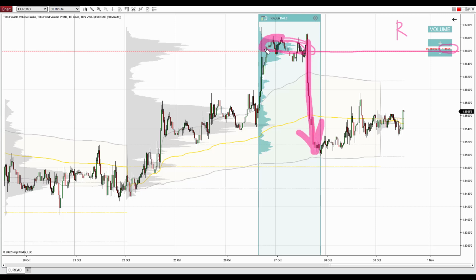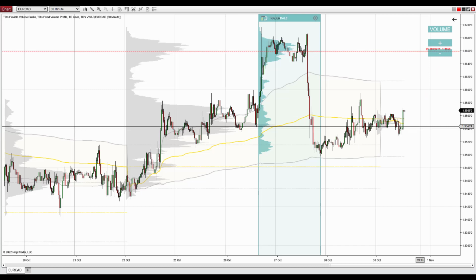So this is an important zone for the sellers, and when the price reaches this zone again at some point in the future, the beginning of that heavy volume zone, then I expect a reaction. I expect that sellers from here will become active, and then they'll start defending this heavy volume zone where they placed a lot of their shorts, and I think they'll push the price downwards from there again. All right, so that's the volume accumulation setup on Euro Canadian dollar, which currently shows a strong day trading resistance.